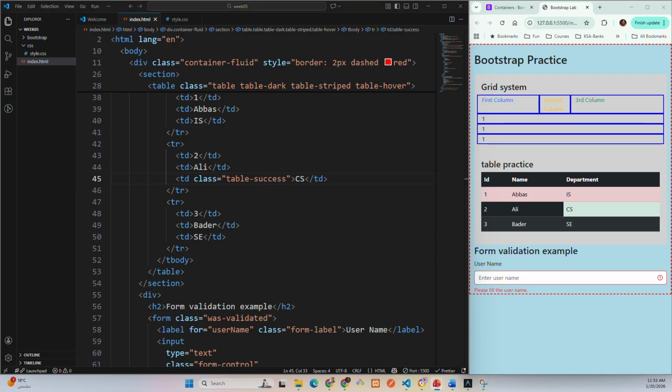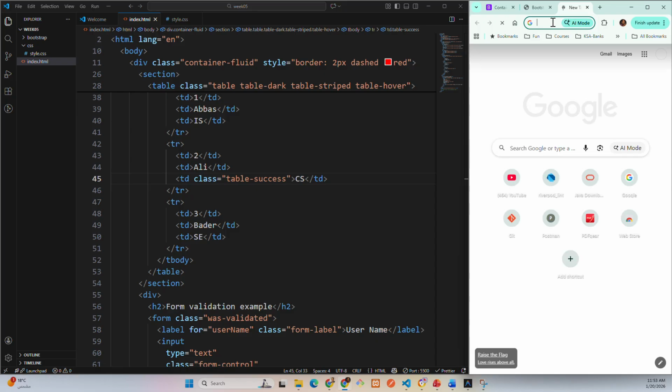Then we also saw the tables. Then we have striped rows, bordered rows, hover, dark. Contextual classes, we have seen that one. Then we also have the images. So what we can do, we need some image, so let me go and find some image.